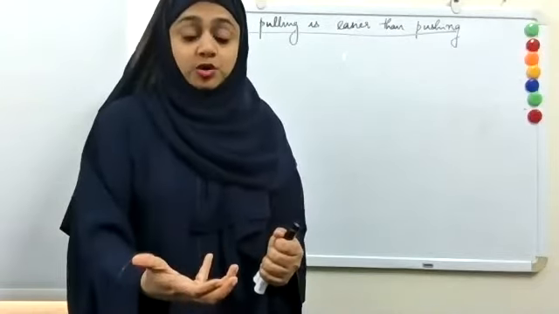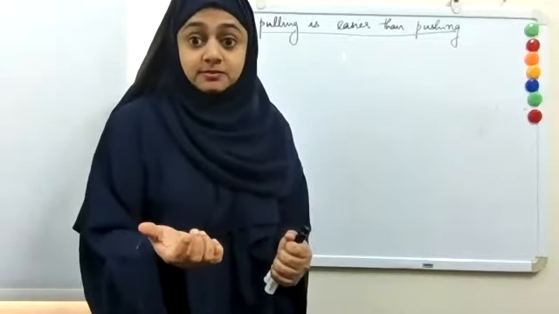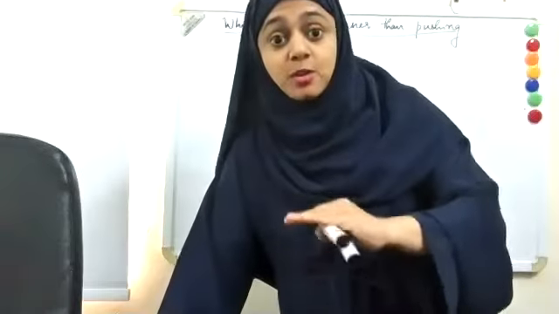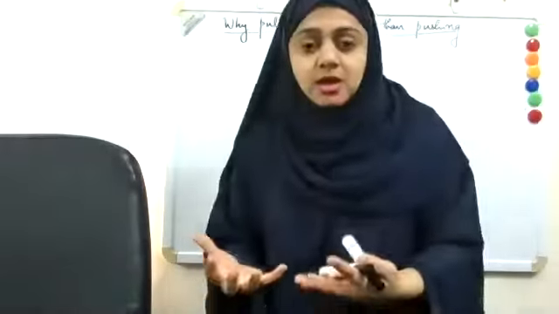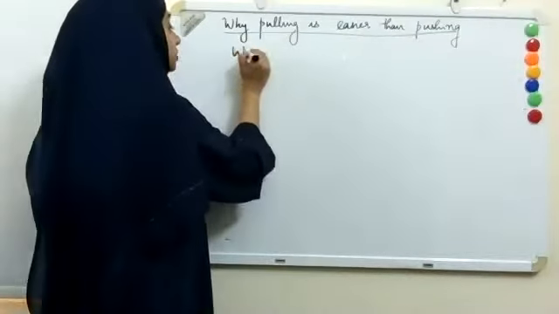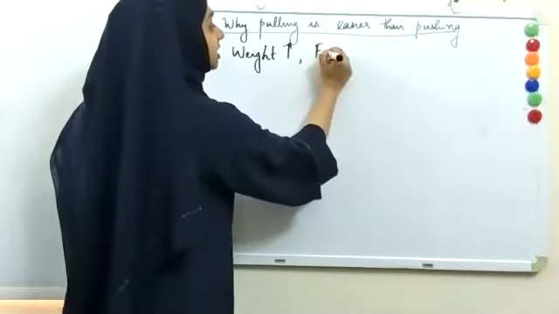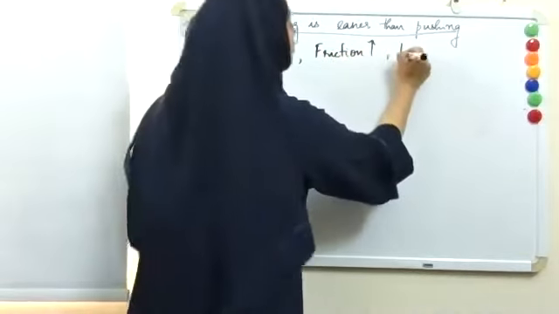The more the weight of the body, the more will be the difficulty. Why? If you are moving something, there is something called friction that prevents motion. More friction means more difficult to move. Now, if the body is very heavy, there is more friction. So, as the weight of an object is more, friction will be more, and it will be hard to move.